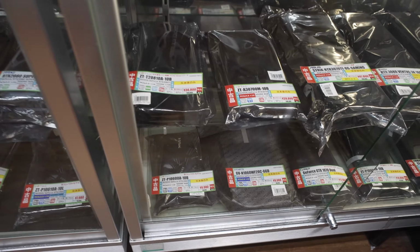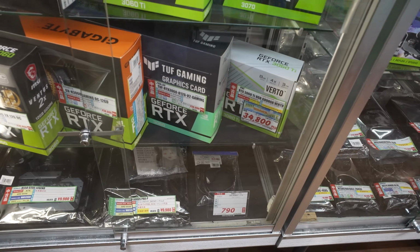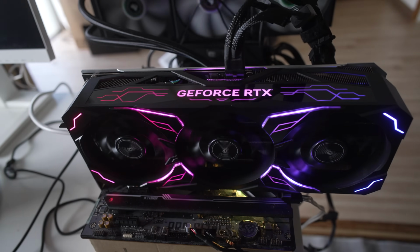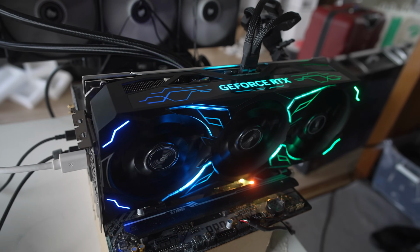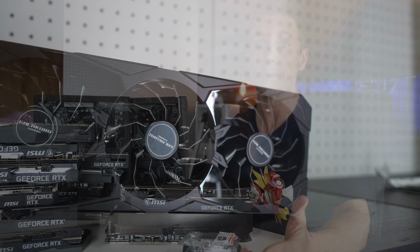I haven't seen one that cheap on the shelves before. And the weird thing about that 4080 Super was it looked really good. Actually, a cool looking card that I've never seen before. So do let us know what you guys think in the comments about the look of that 4080 Super. Are you jamming with it? Do you think it's a bit too much? I thought it looked pretty cool. But the card is of course a whopper, bigger than a Hungry Jack's or a Burger King whopper too.